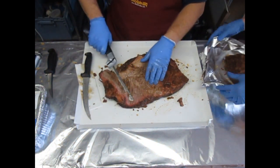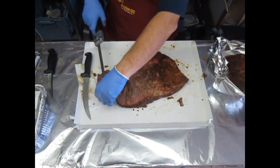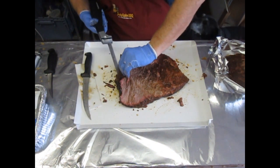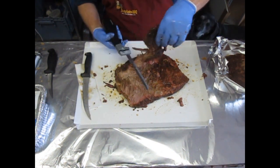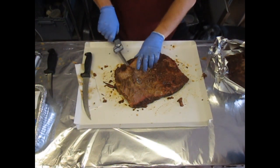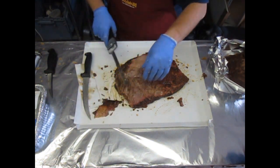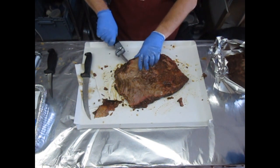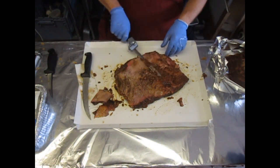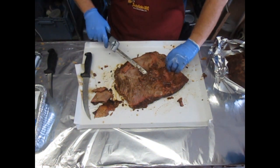Okay, now, this is some of the point here, too. Normally I would probably just cut the whole point, but basically, we're trimming it down so we have a flat bottom. As you can see, one of these cutting boards doesn't help you much as far as mess. You want all this stuff off for sure.